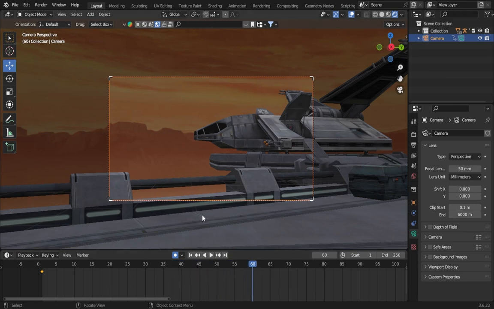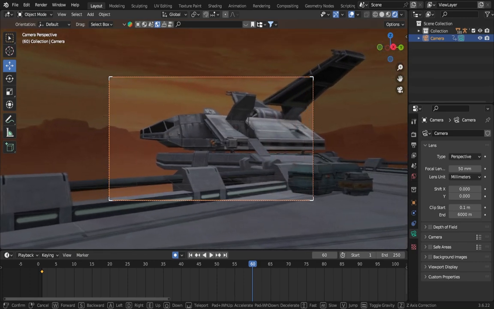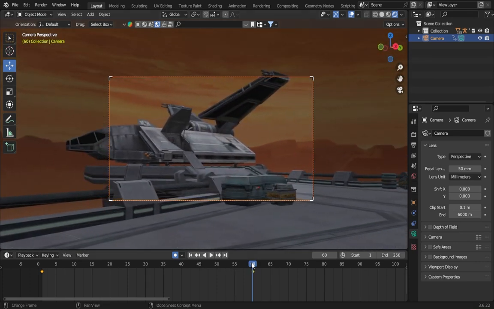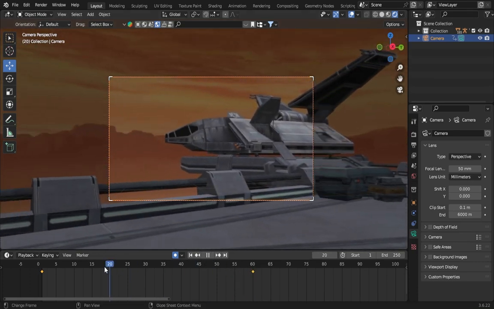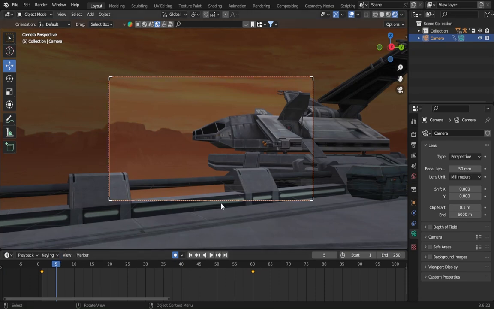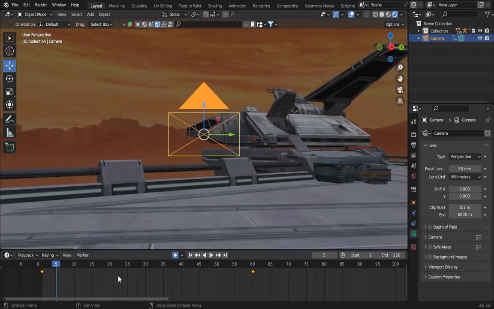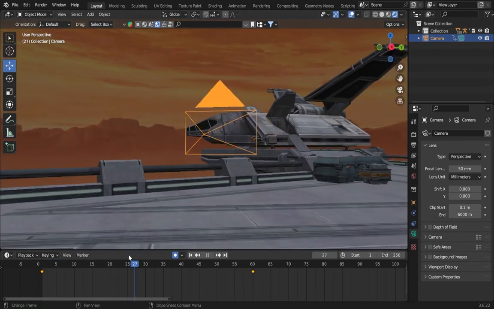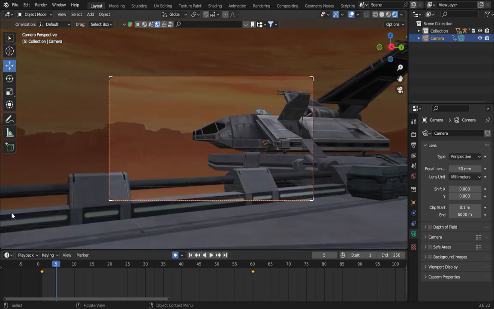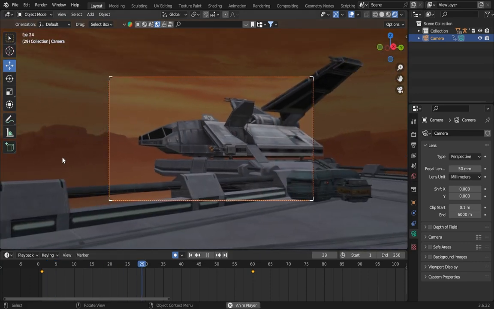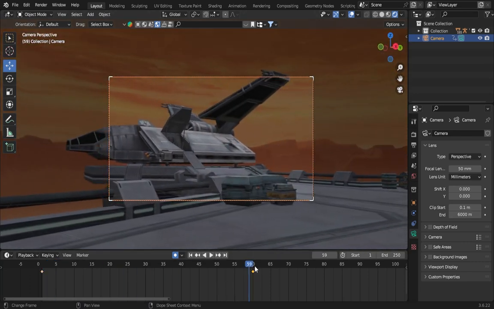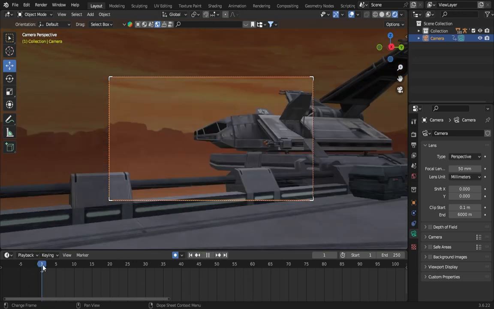So you can move it up to 60, and then what you can do is just hit your key again, and then you could pan over. And if you notice that when I play it back, the camera is fully animated. And say if I were to get out of my keyframe view, you'll notice that the camera does turn. So that is fully animated already. So I'm just going to go back into my key view, play that back. And as you see, that's still a little too fast. So I'm just going to go back again.